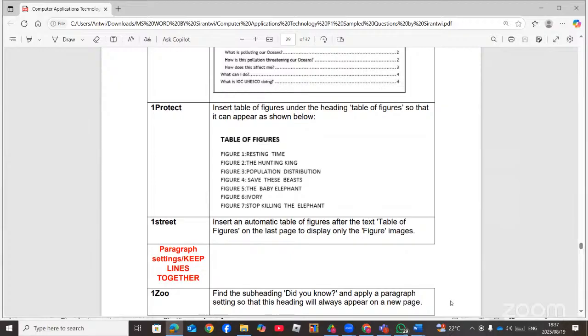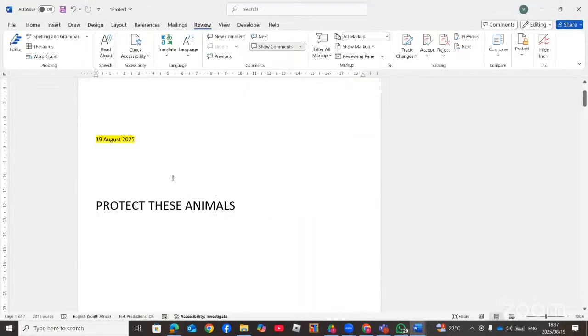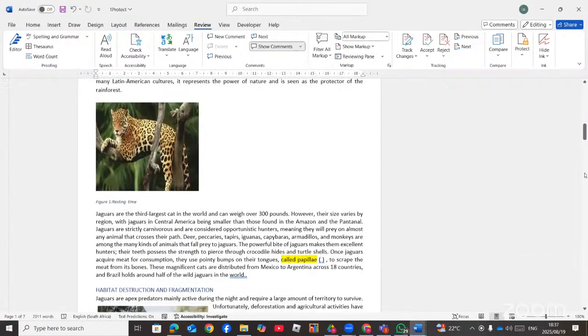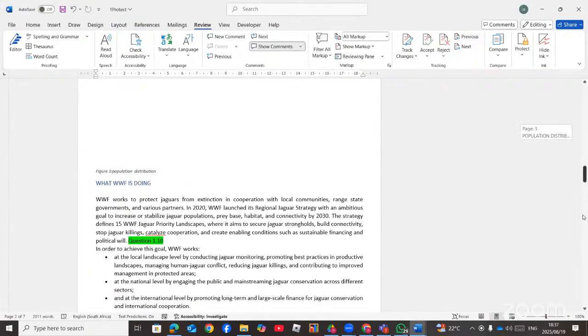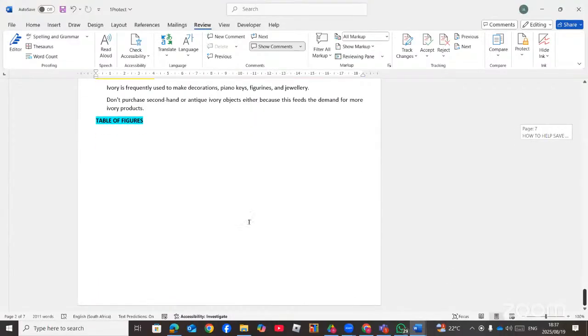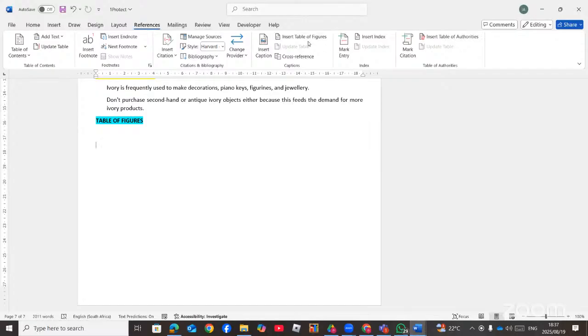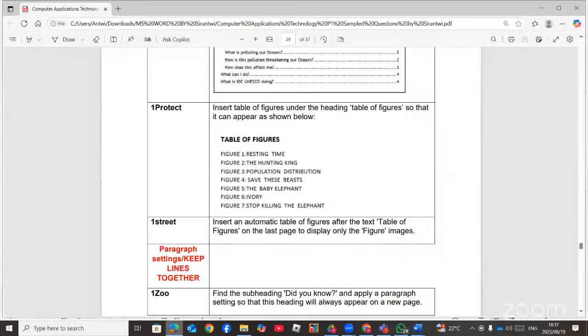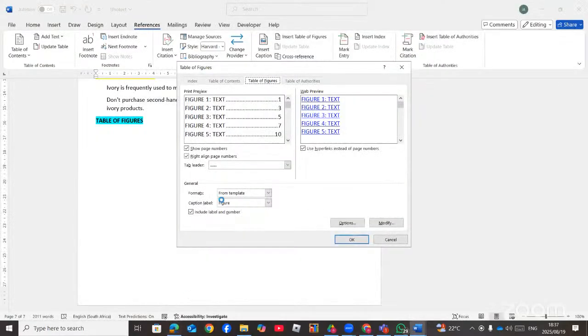I can open it and then check. So we have table of figures. Now the question is we have to insert table of figures. So we go to references, table of figures. Now they didn't tell us the style that we should use, so we have to look for the right style. Let me choose classic.